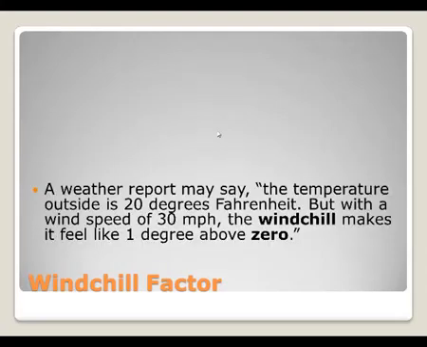So if a weatherman reports that the temperature outside is 20 degrees Fahrenheit, but with a wind speed of 30 miles per hour, the wind chill makes it feel like 1 degree above zero. This is part of the reason why we oftentimes have days during the winter where we end up without school. If the temperature gets to, with wind chill, negative 20 degrees Fahrenheit, we are required to close school.